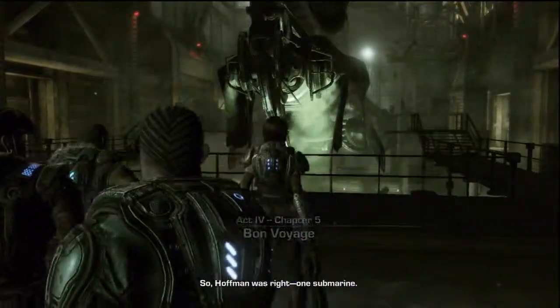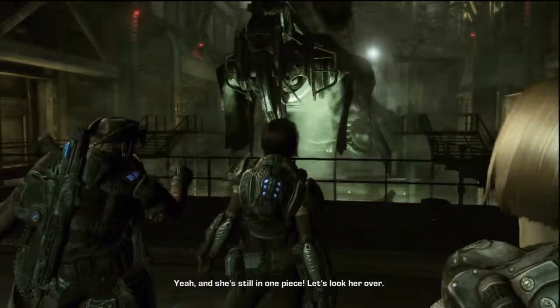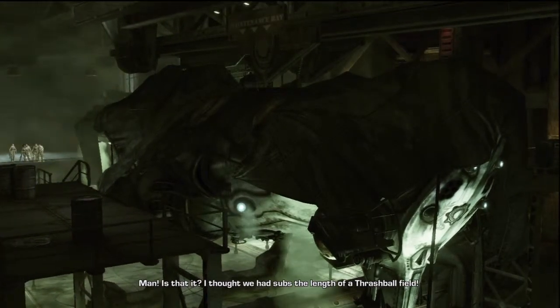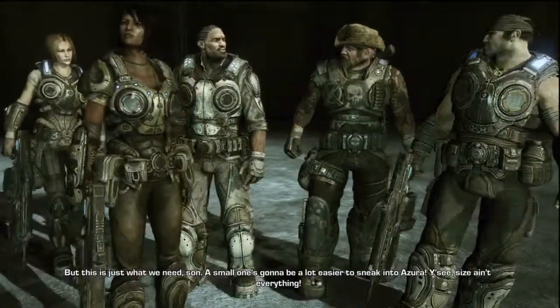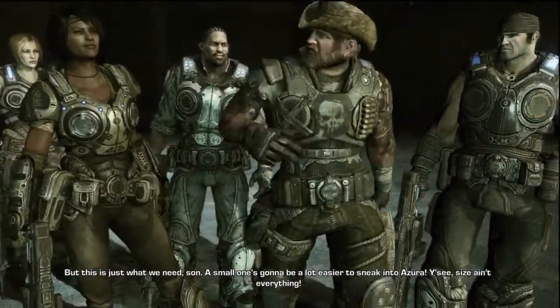So, Hoffman was right. One submarine. Yeah, and she's still in one piece. Let's look her up. Man, is that it? I thought we had subs the length of a thrash ball field. But this is just what we need, sir. A small one's gonna be a lot easier to sneak into Azura. You see? Size ain't everything.